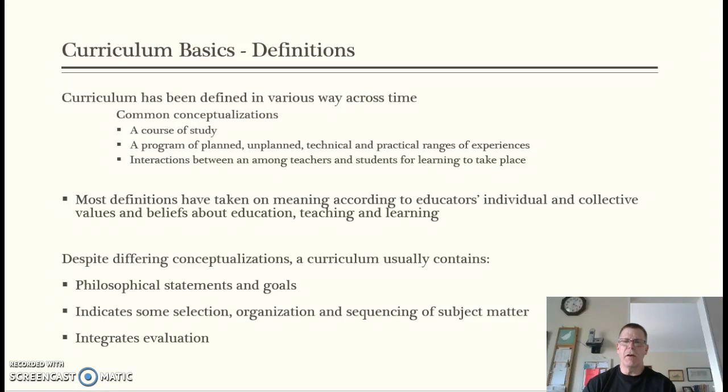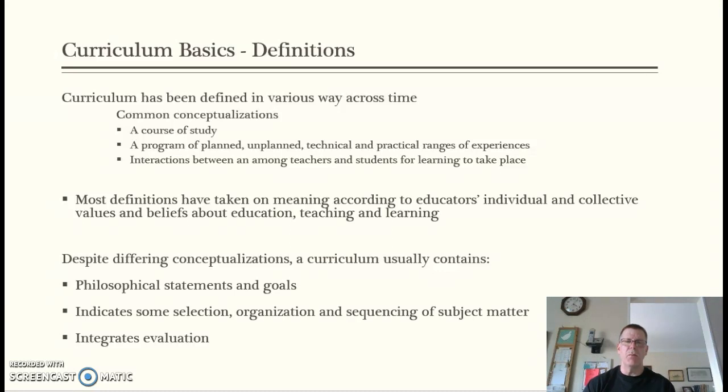But within all this, what's really important is that we think about goals first. Remember I said last week, even think broadly. So philosophical statements and goals are really critical at the foundation level. And then we think about some level of organization or sequencing. So certainly for a curriculum associated with a nursing education program in academia, this is particularly true. And then in institutional healthcare settings, it's certainly true relative to the mission for which an education department is articulated, whether that is some kind of nurse or medical residency type of program or whether it's a staff development type of approach where annuals and annual research and trainings that are specific to the culture of treatment units or new initiatives in the system, all those things will beget a certain degree of attention to organization. And then, hopefully, we do integrate evaluation.